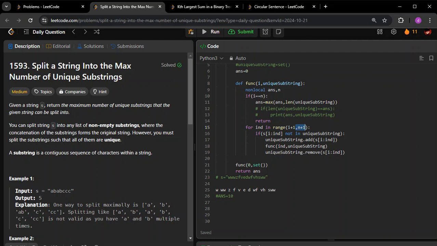Remember, these things are very, very important, because of the way you are defining the end condition. You have to be very, very careful. Otherwise, there will be a case where this value will never come, so you will never be able to capture the answer. So this becomes very important.